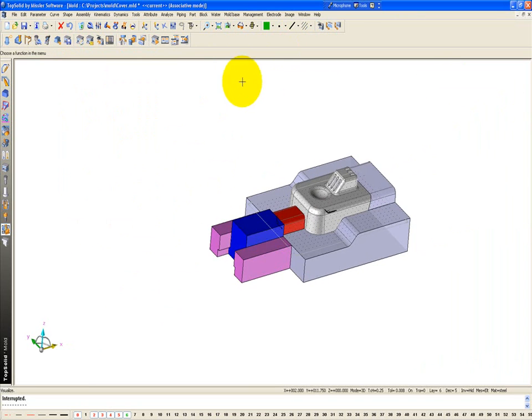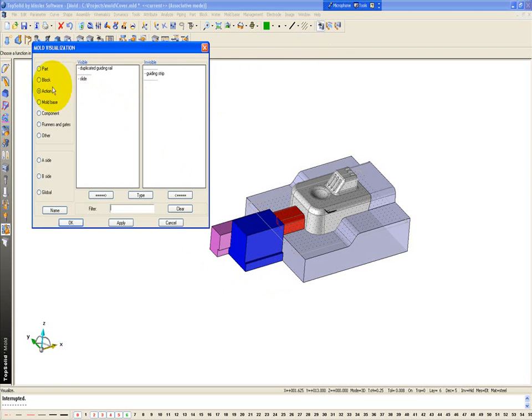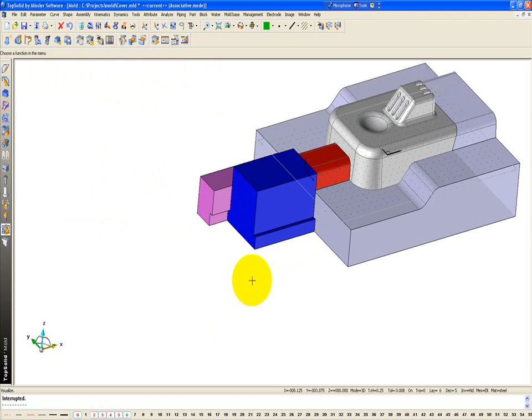Now what I want to do is deactivate this component. Now if you didn't know, using the element visibility function, in other words blanking, allows you to turn off components easily inside of Top Solid Mold. You can always turn it back on by going back into Mold Viz and turning the component back on this way. But for here that's what we want.